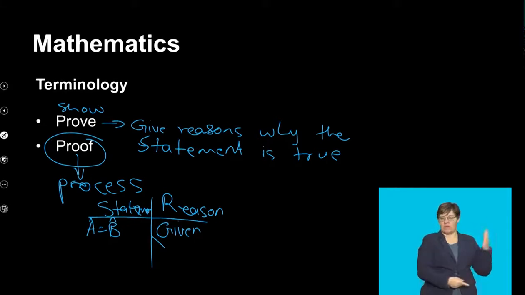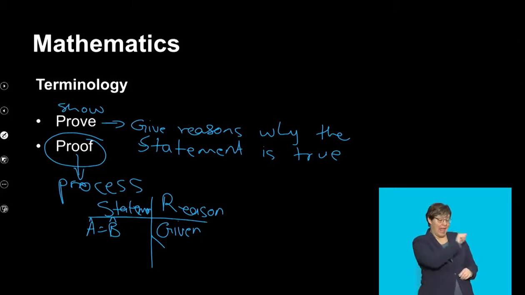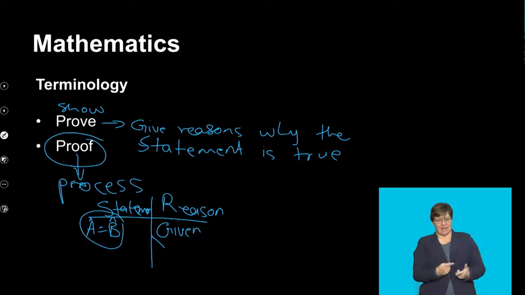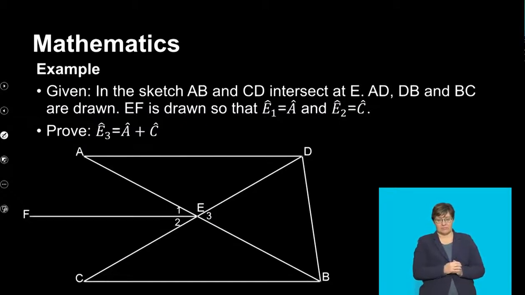So if I did not tell you that angle A is equals to angle B, you cannot use the reason given. You will need to tell me why you are making that claim, because this is a very big claim, by the way. I did say to you that an axiom is a baseless statement that we make that we're going to try and find reasons for in order to validate it.